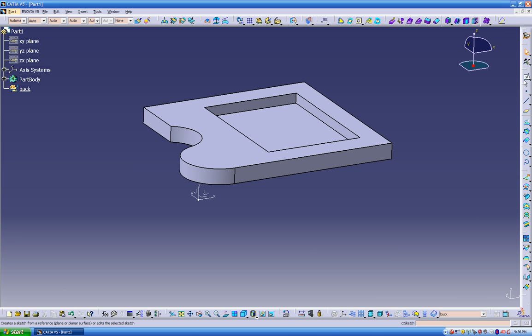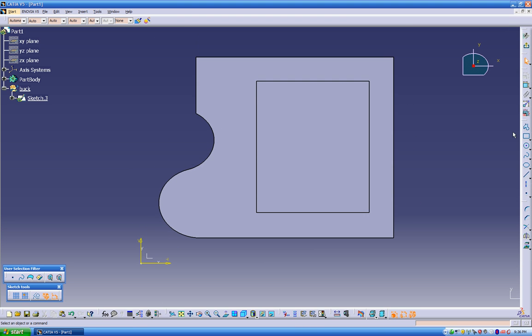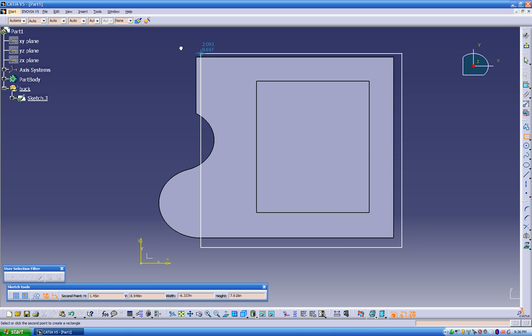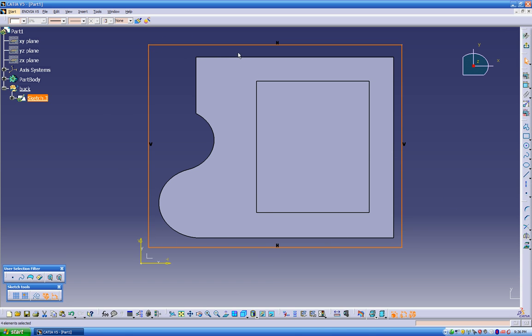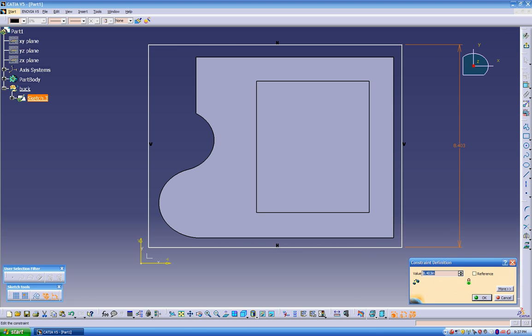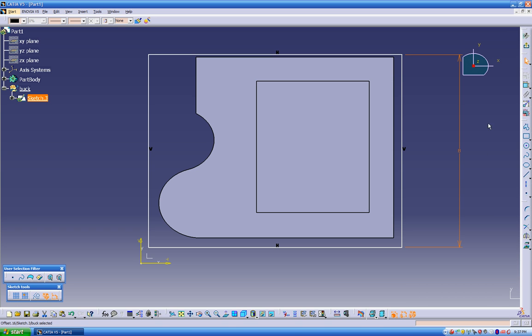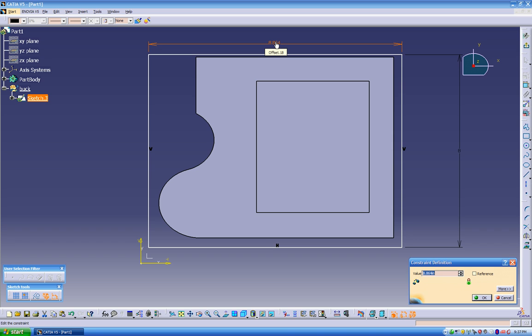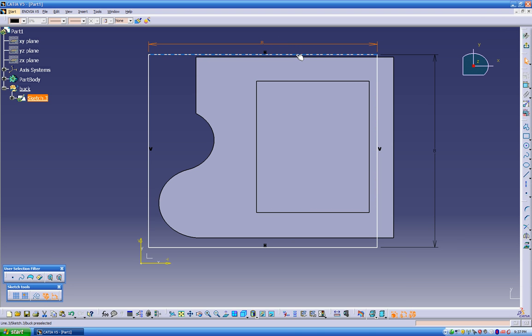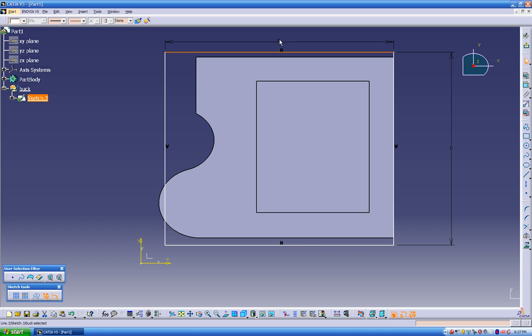And I'm going to create a quick sketch for the dimensions. Let's constrain it. So let's make this 8 inches. And let's constrain these two guys. Let's make this 8 inches also. Let's make it 8.5.